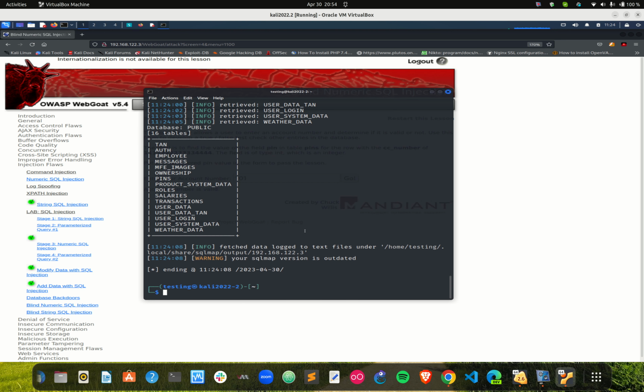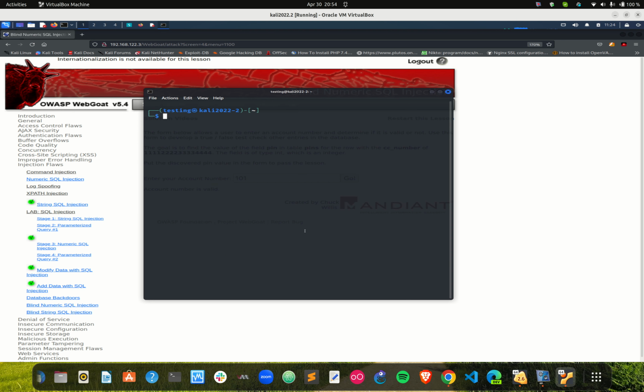Now let's try to find the columns of the employee table in the public database. Let's first clear the screen. So our fifth command will be, not fifth but fourth command.